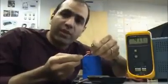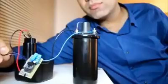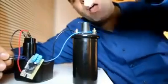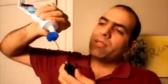Wires, and I can't even feel it because the voltage is not high enough. Wow, this is wild. You can see how far this gap is quite wide. Let me measure it for you. Some toothpaste and you're ready to go.